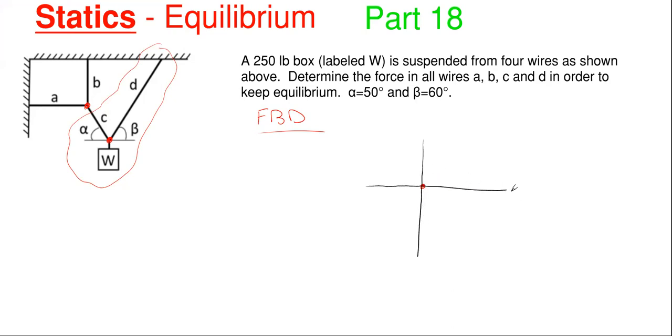So I'm going to have my weight of my box, which is going downward for 250 pounds, and then I'm going to have my cable here for D and my cable here for C. Now, since they are in tension, since cables can only be in tension, we know that they are pulling away from our point of interest. So I'm going to call this one force C and this one force D. I'm also told the angles in which these cables or these forces now are off of the horizontal. So for the C cable, I am 50 degrees off the x axis, and for the D cable, I am 60 degrees off the x axis. And that is my first free body diagram for the bottom portion here.